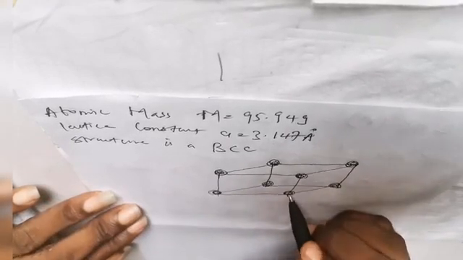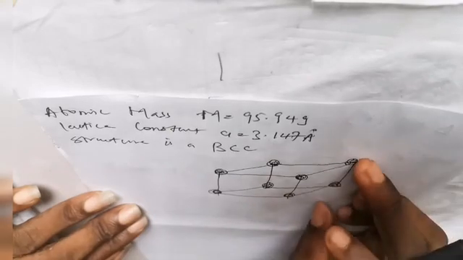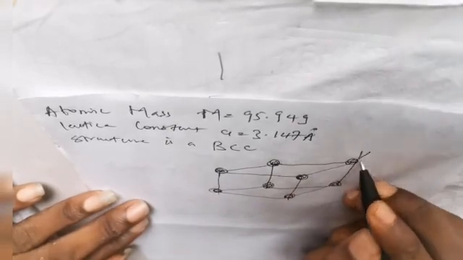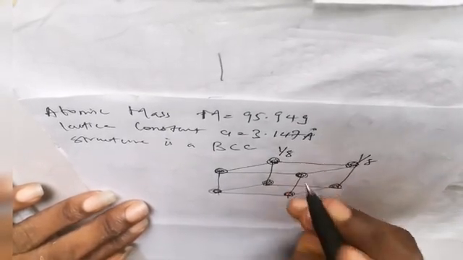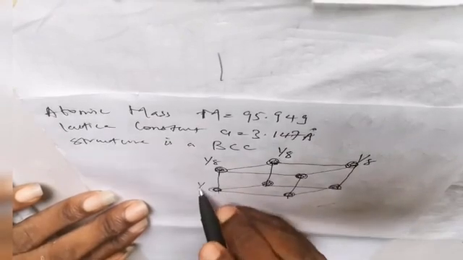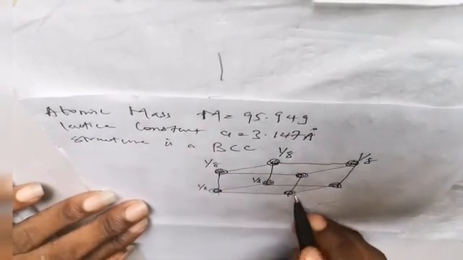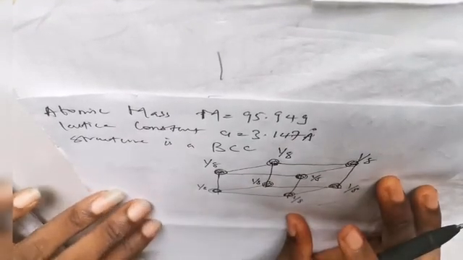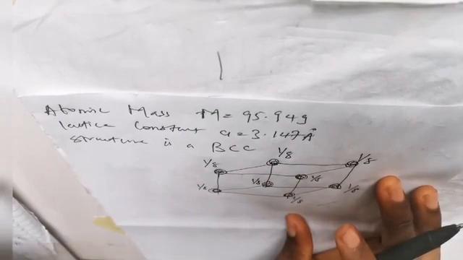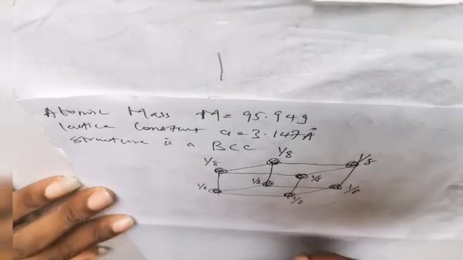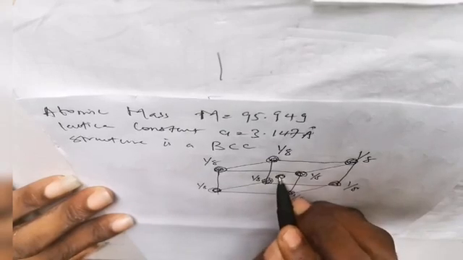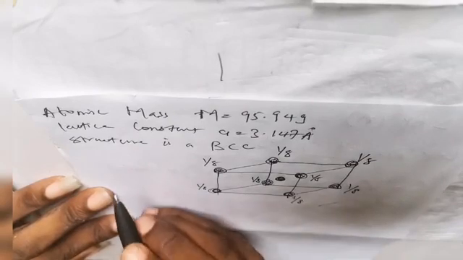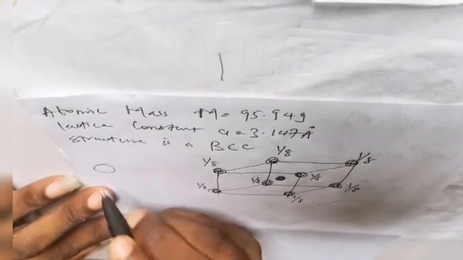But as we all know, it doesn't actually mean 8 corner atoms. Each of these corner atoms is actually contributing 1/8 of its volume. So this is contributing 1/8 of its volume, and this is contributing 1/8 of its volume. Same thing as this. So each of the corner atoms is contributing 1/8 of its volume. So this is now the simple cubic structure. But we were told that molybdenum is a body-centered cubic structure, and for a body-centered cubic structure, we have a central atom, an atom at the body of the cube. So it's just like having a mental picture of 8 atoms resting on one atom.